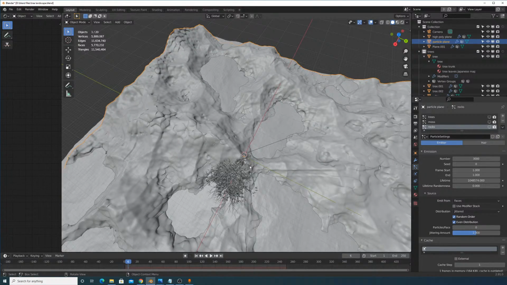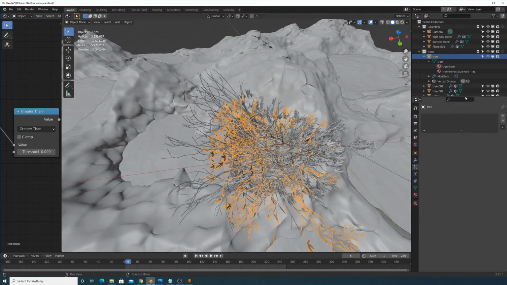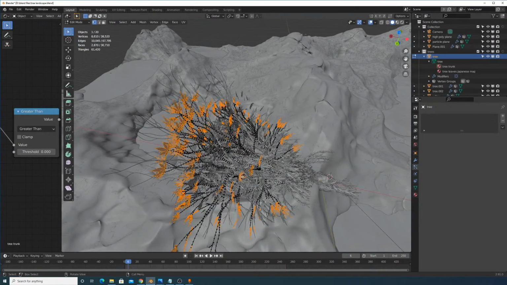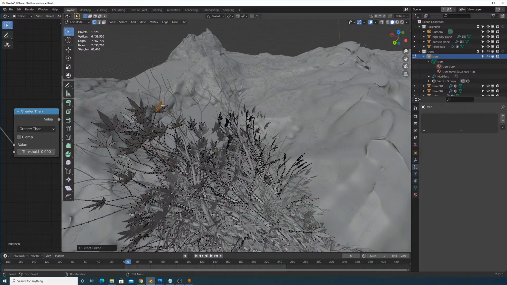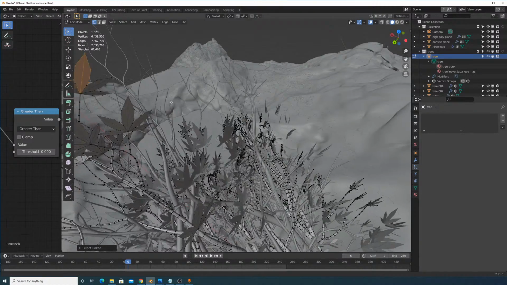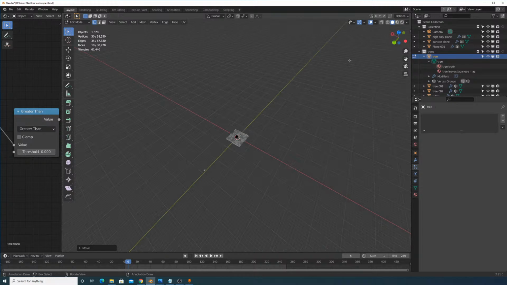And I'm going to take the leaves of this tree, and I would do that by going into edit mode, just selecting one leaf. Or I'll actually need 2 leaves. That will be enough.